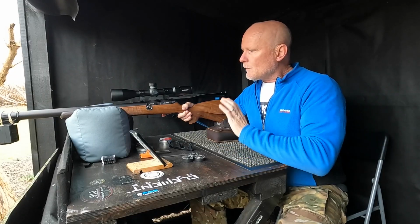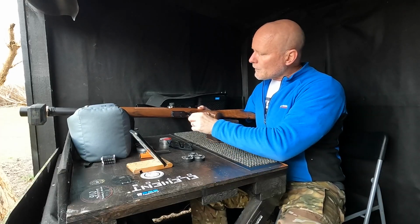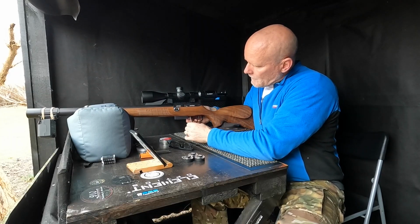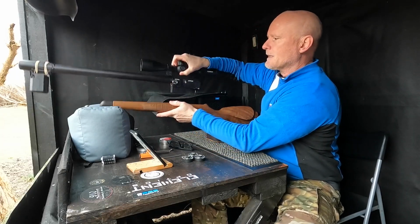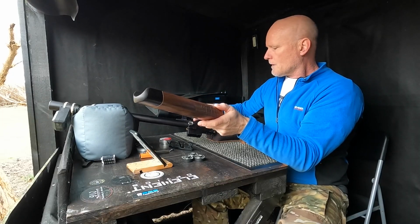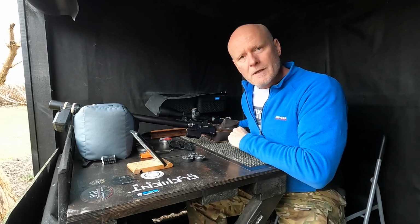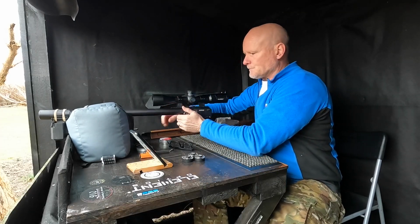Right now I'll make the gun ready. First up, I'll remove it from the stock. Taking a, what is it, a 4mm Allen key. Remove the screw here and take it out of the stock. And talking about how complicated this whole tuning process is, because you can't access the hammer tension and the regulator, you can see that's how easy it was to take it out of the stock.